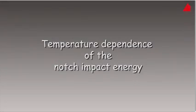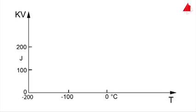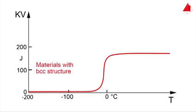The Charpy impact test is not only carried out at room temperature. Materials with body centred cubic crystal structure, such as plain carbon steels, show a characteristic S-shaped curve of the impact energy versus temperature. In the so-called upper shelf region, the material absorbs a lot of energy and behaves in a tough manner. At low temperatures, in the lower shelf region, only a small amount of impact energy is absorbed and brittle fractures occur.